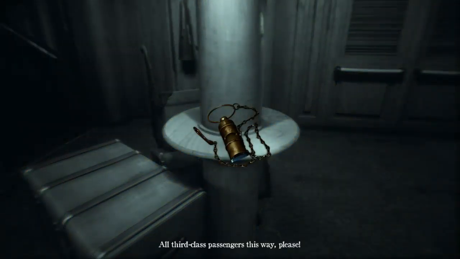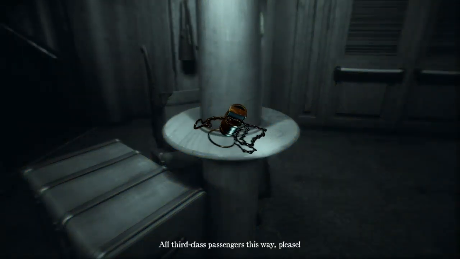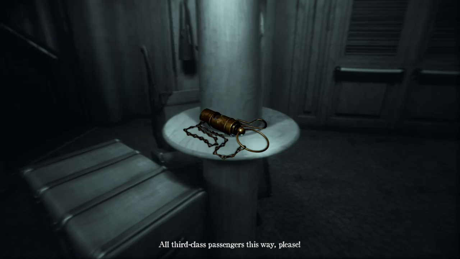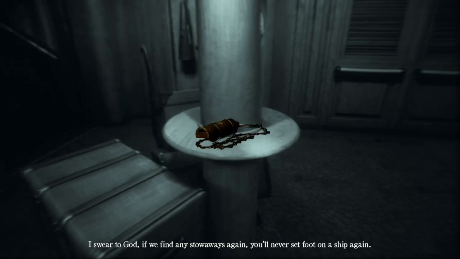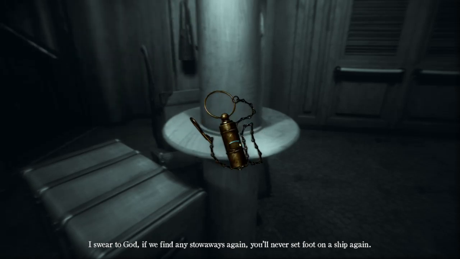Whistle. All third class passengers this way, please. Did you check the lower decks this time? I swear to God, if we find any stowaways again, you'll never set foot on a ship again.